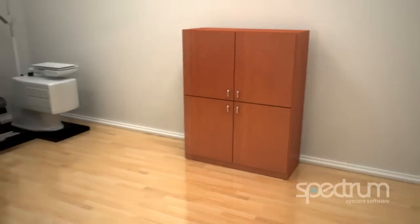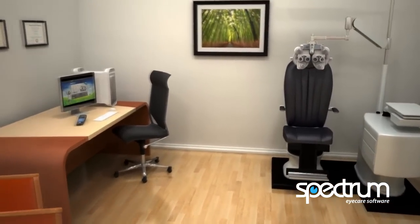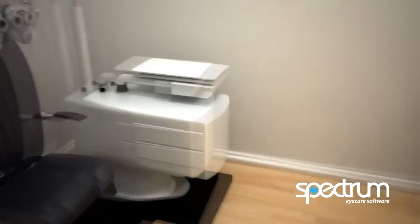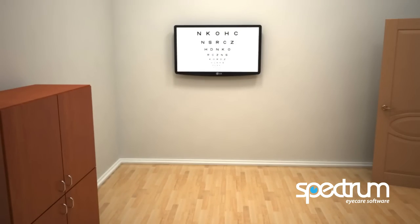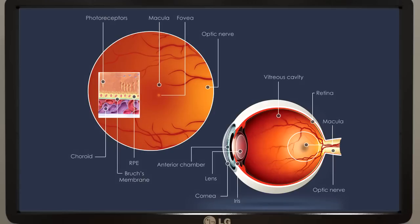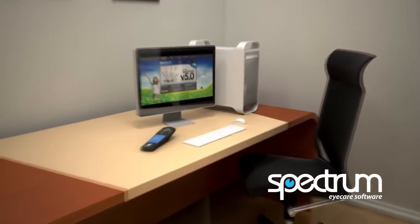Spectrum Eyecare offers a holistic experience for the patient. Not only tests, but integrates trade products. Consumers are far more informed than before. They understand what's going on in the industry. There's Google, there's intelligence out there. When they sit in that consultation room, they want to know answers. Answers to pathology, answers to product, answers to why they need that specific product.